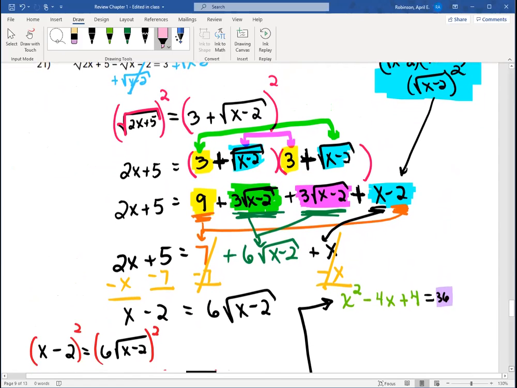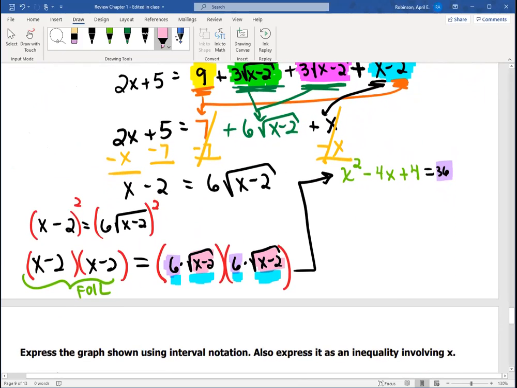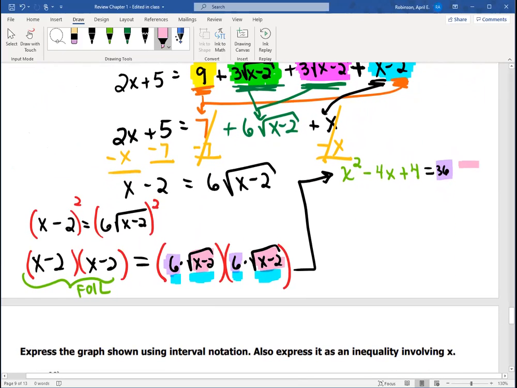I'm doing that again. Guess I should have highlighted it in blue again, huh? Instead of pink, but that's all right. So the thing you have to be careful of is when you write down that x minus 2 right here, because the 36 is in front of it multiplied, you have to put this in parentheses because you're going to have to distribute. That's the tricky part.